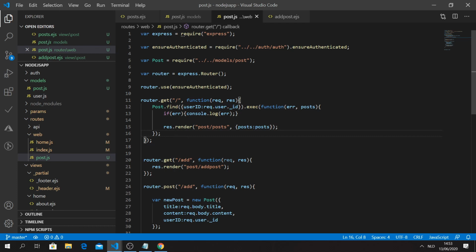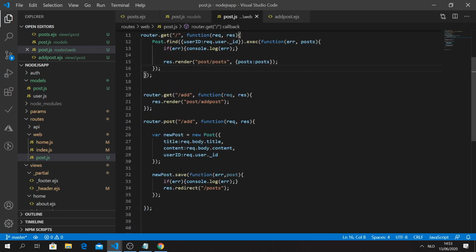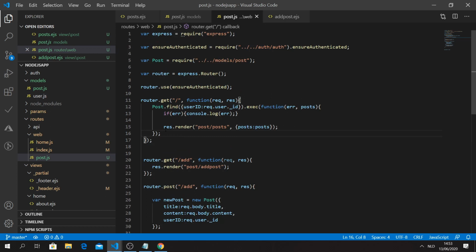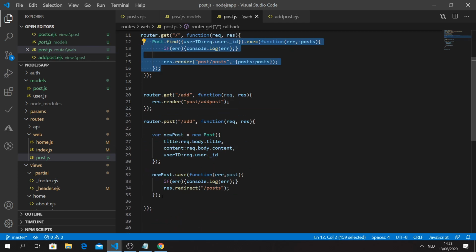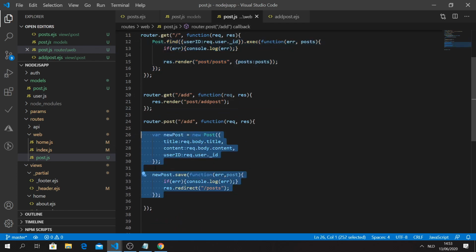One thing I want to mention about these calls to the database, it's not really good practice to do your calls inside your routes. Often you're going to want to reuse certain methods for this. So we're going to learn how to do this later on, how to separate your logic for saving posts and stuff like this from your routes here.